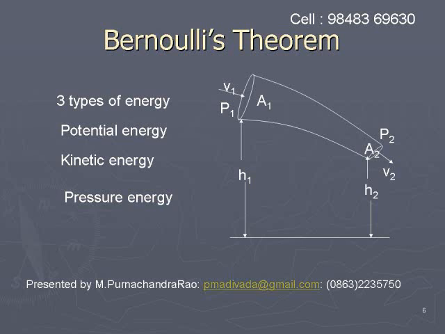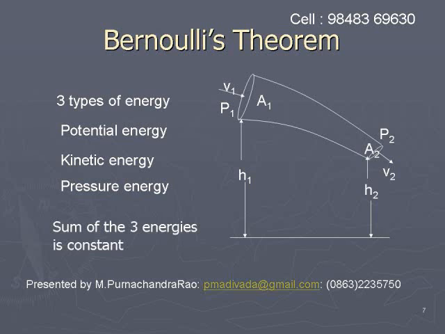Bernoulli says that the sum of these three energies, potential energy plus kinetic energy plus pressure energy, is constant at every point and at any instant. For a fluid in motion, the sum of the three energies is constant. This is Bernoulli's principle. Let us derive a relation for Bernoulli's principle.